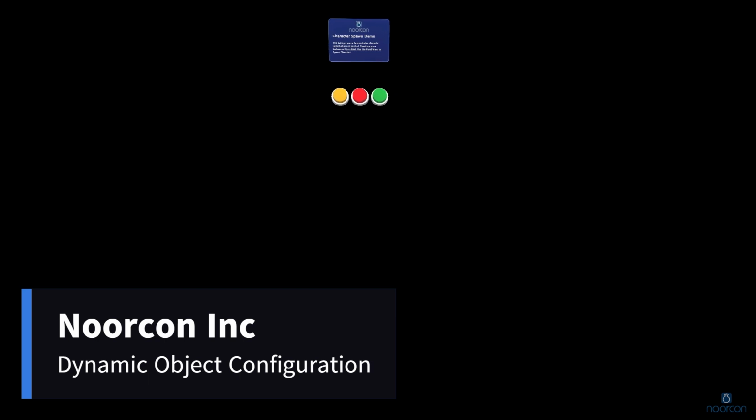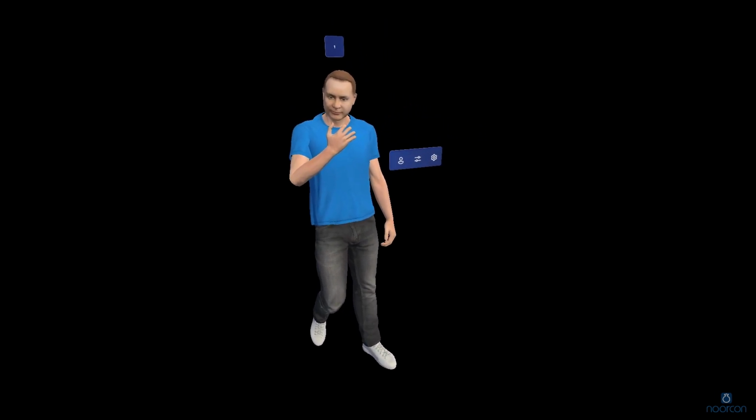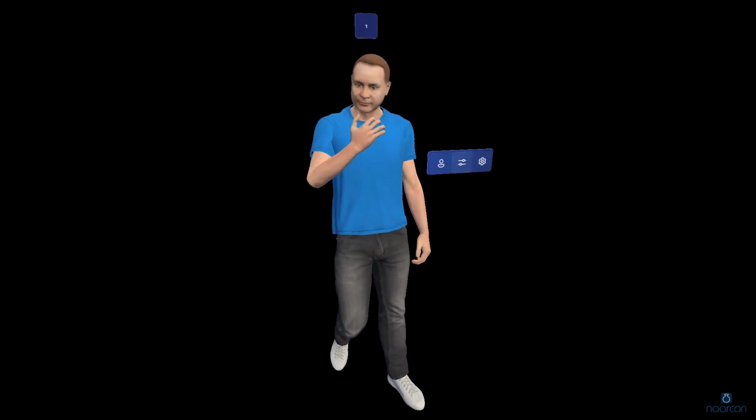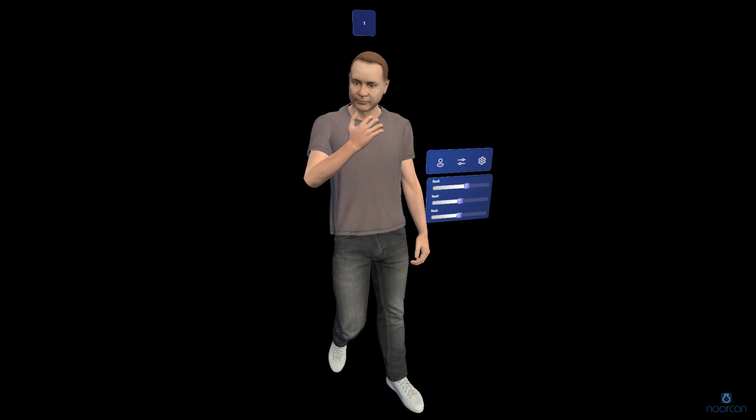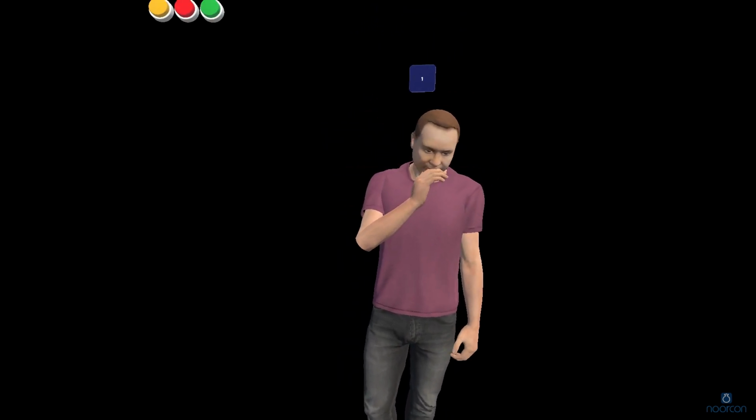In this demo, we will illustrate several interesting and important concepts that you will require for any mixed reality application. First, the ability to insert customizable avatars into a scene or a scenario. Second, the ability to configure their properties at runtime. Third, the ability to have complex objects in a scene without the loss of performance. We will be using several technologies to demonstrate how this can be achieved.